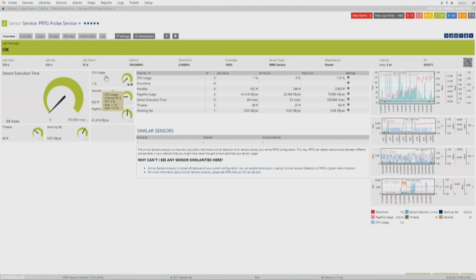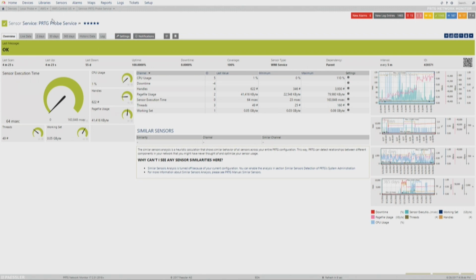I can see CPU usage. I can see working set of memory, so I know how much physical memory it's occupying. I can see handles and threads, and I can also see page file usage, how much virtual memory it's occupying. With this, I can really hone in on those third-party applications that may not have any other easy way to hook into them. Most of them may have an API where you can do some PowerShell coding or Python or something to get metrics out of it. But at the very least, this is an easy way to see how that application is behaving on your host and how much resources it's utilizing.